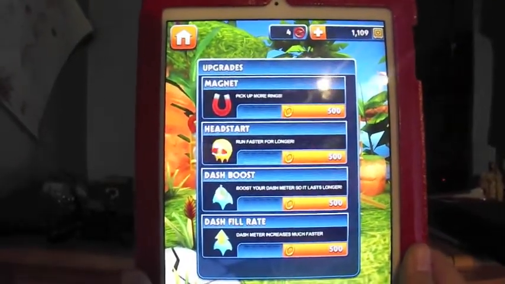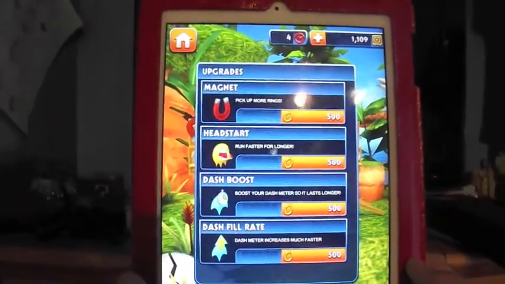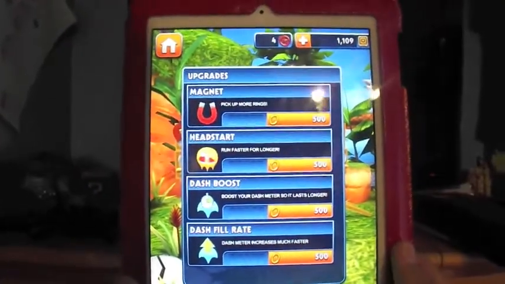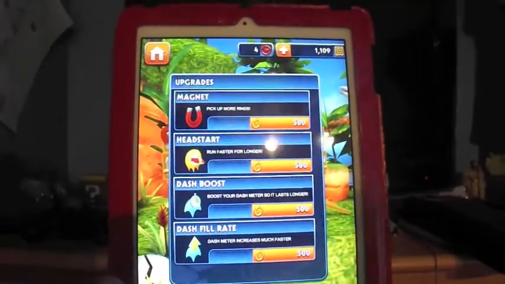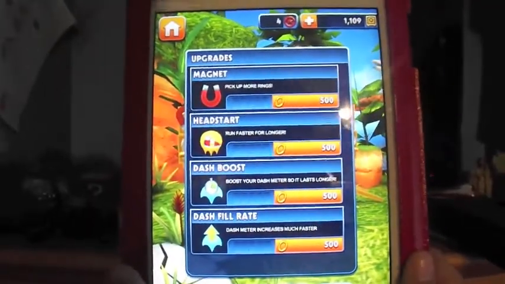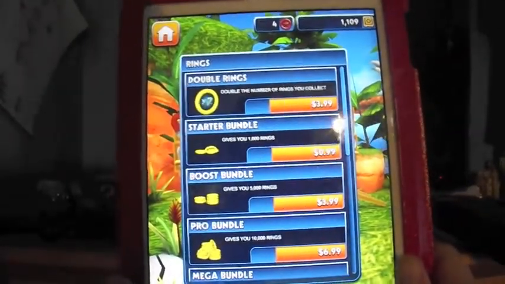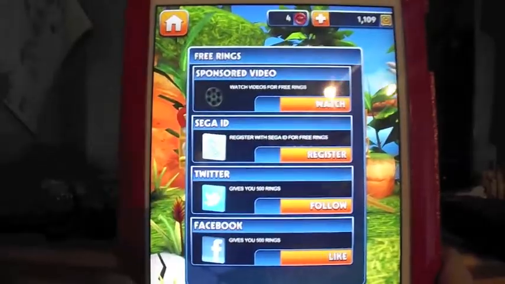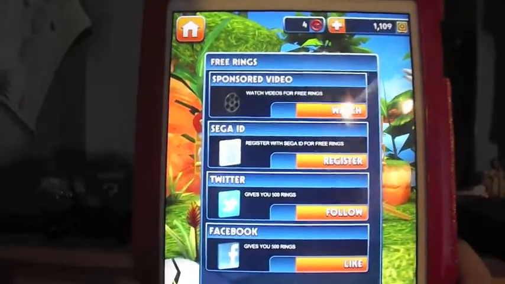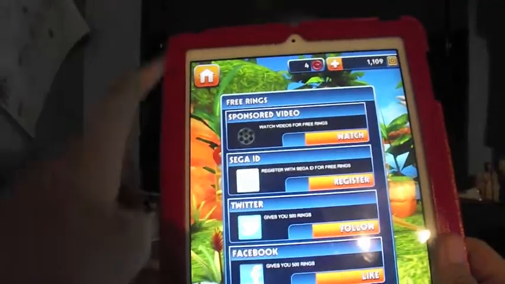And then under that, you can upgrade the head start that you have to buy, and you can have an even longer head start. Then after that, you have the dash boost, which allows you to make your dash last longer. Under that, you have dash fill rate, which basically it takes less rings to fill up your dash meter. Then to the right, you've got your standard, use real life money to get stuff, in-game stuff, and then you got some free stuff, and you can get rings for linking your Twitter, Facebook, and you got a little sponsored video for free rings, so that's cool.